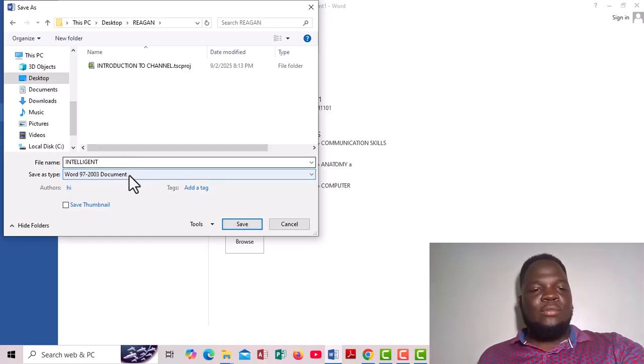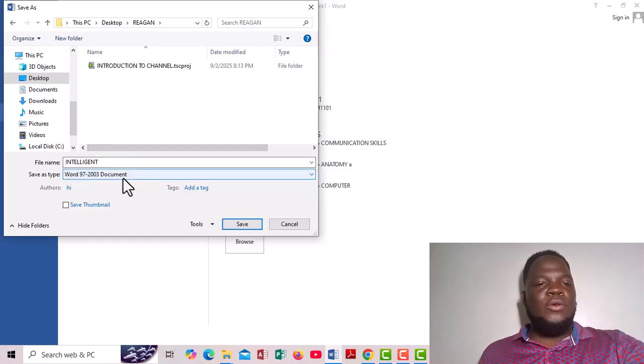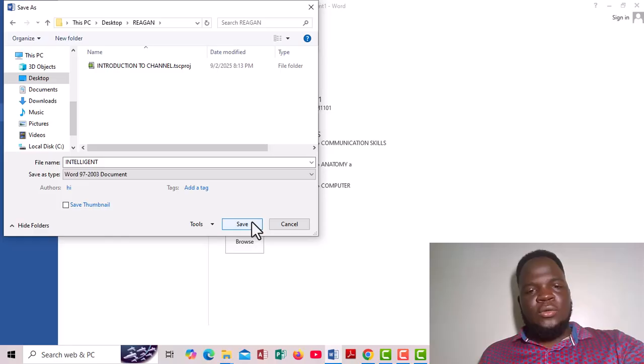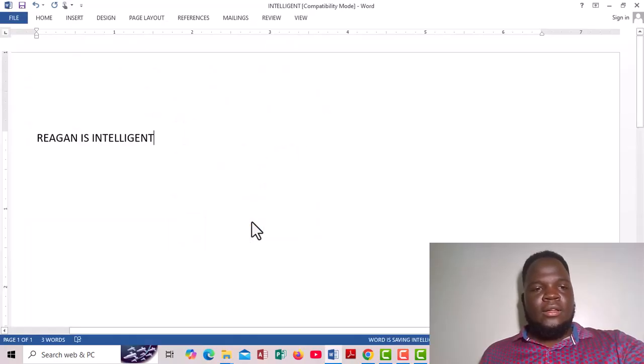This save as type allows us to open our Word document on whichever Microsoft Office package you may have, be it Microsoft Office 2010, 2013, it will run normally. That is very important, and you need to take note of that. When you're done with that, you click on save, and our document has been saved.